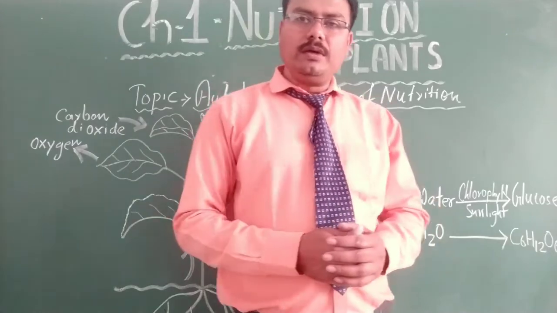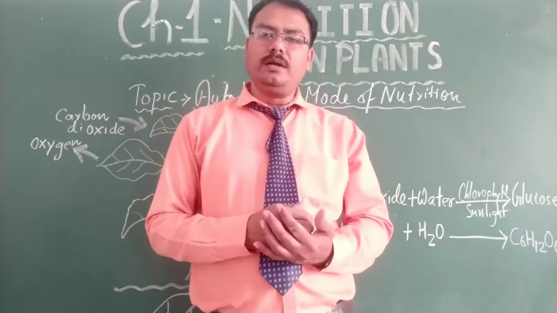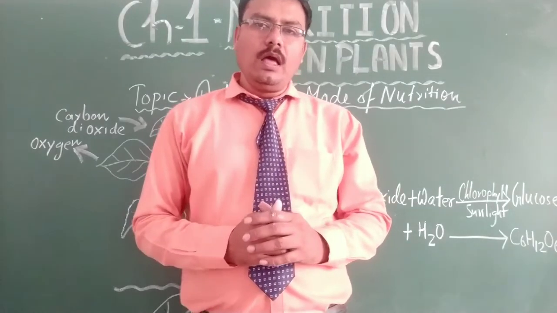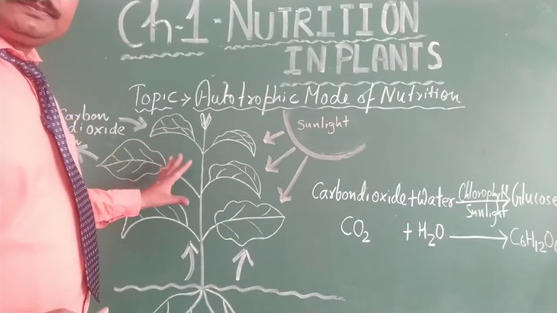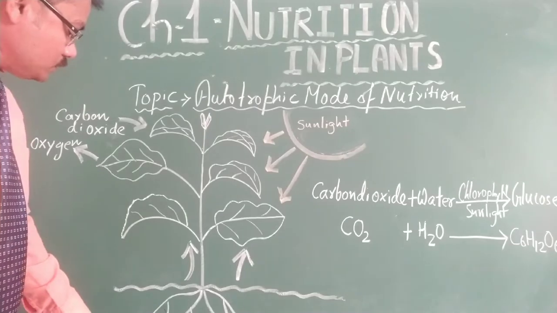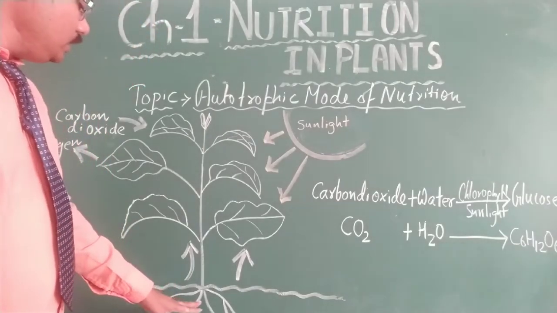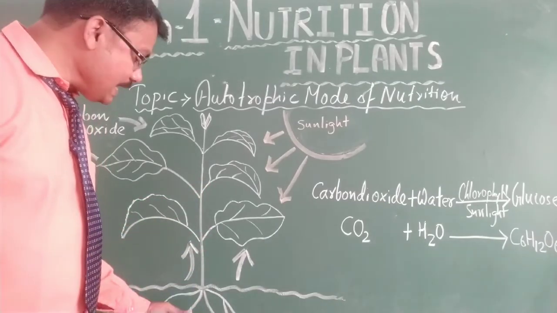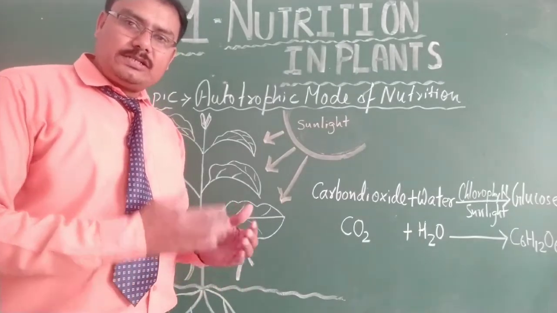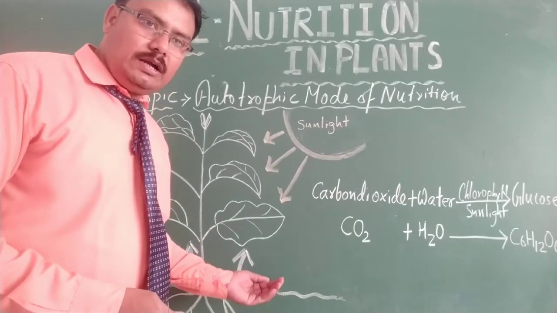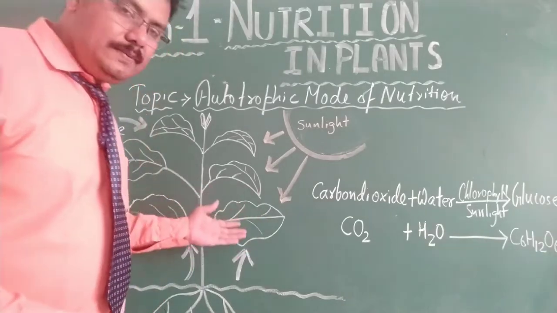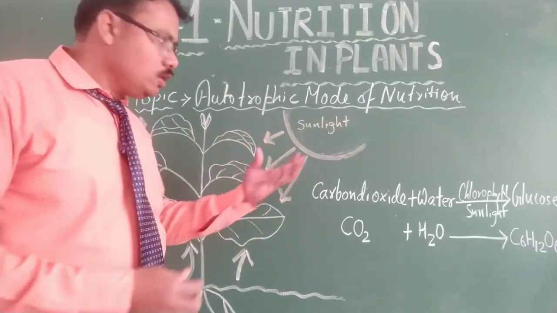So students, today I am going to explain photosynthesis, the process by which a green plant prepares its own food. Here you can see the plant I have drawn. From the soil, minerals and water support the plant. The root absorbs the water, and the minerals get dissolved in the water. That water containing minerals goes through the roots into the plant and reaches the leaf. The leaves contain chlorophyll that traps the solar energy.